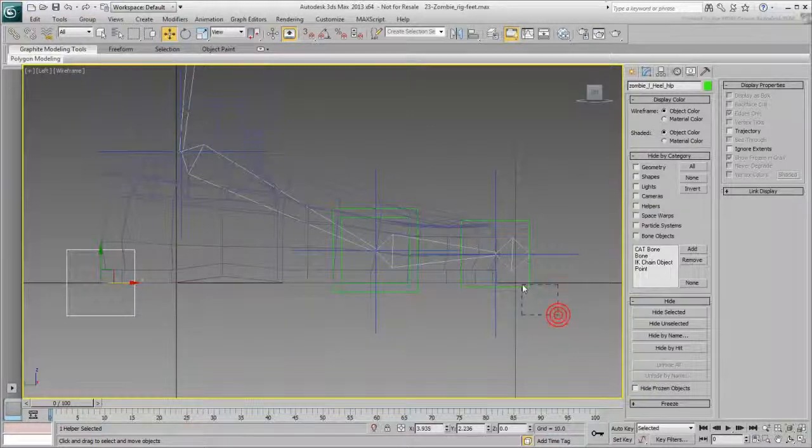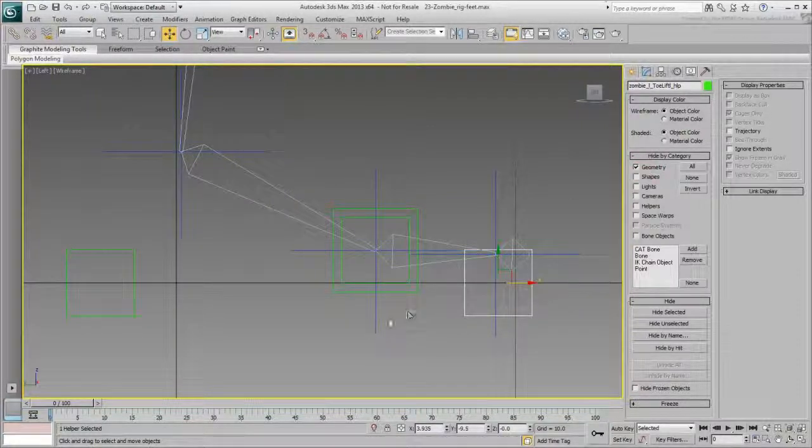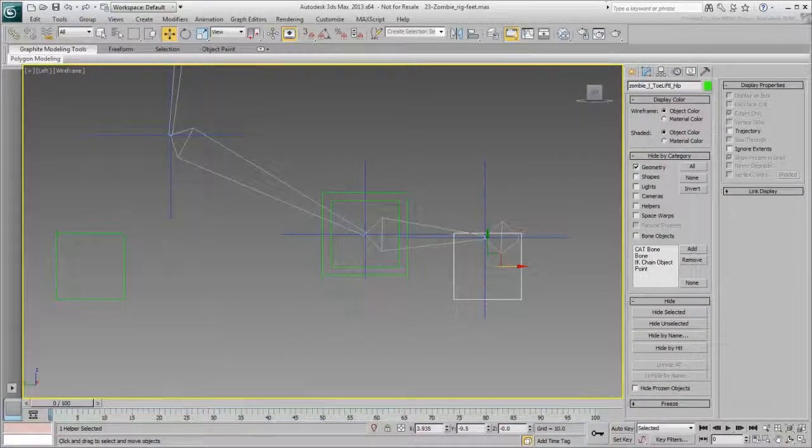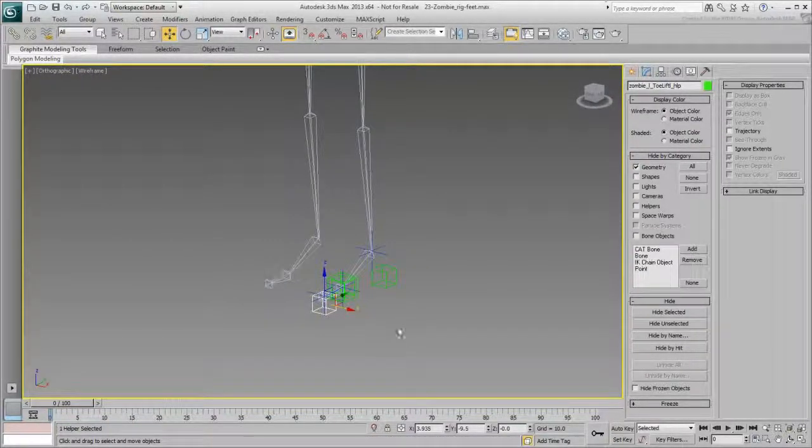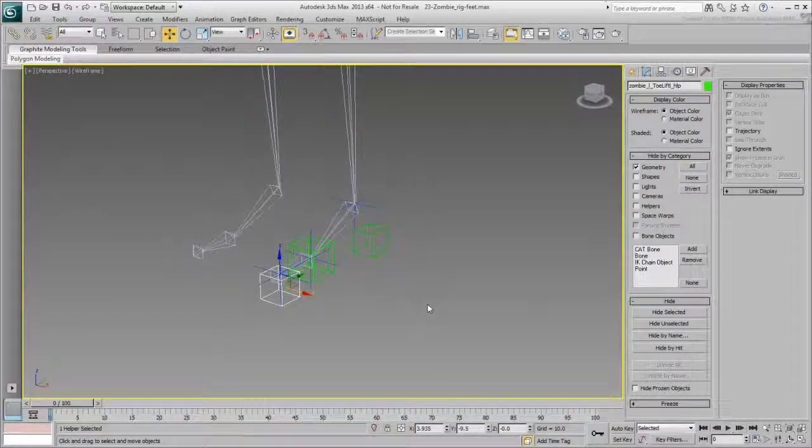Similarly, select the toe tip helper and set its Z position to 0. If you need to, adjust its X position so that it is at the shoe tip. This will act as a rotation base for when the toes are in contact with the ground. Leave the other two helpers where you previously placed them. As a side note, notice how the different object types have different suffixes. Bone for bone objects, HLP for helpers, and IK goal for IK solutions. This is all part of scene management to make objects easier to identify.